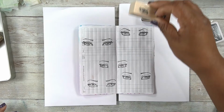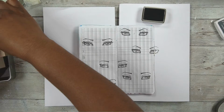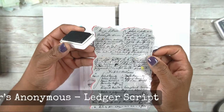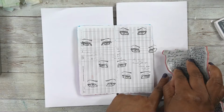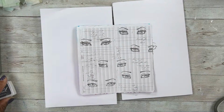But yes, I'm just stamping on with the Glances, and then I'm pretty sure I'm going to pull out a Tim Holtz script stamp and just fill in some more of the space with some scriptural text. I am using some archival ink in the color Watering Can, and it is necessary to use a permanent ink like archival, because we will be going over the top of this with matte gel medium, and we don't want the ink to smudge or run. If you use something like a Distress Oxide ink pad, something like that will re-wet when you go over the top of it with something else that is wet, like matte gel medium.